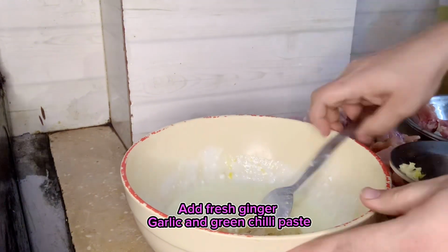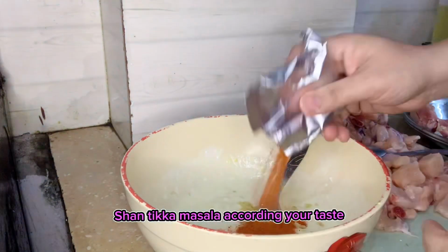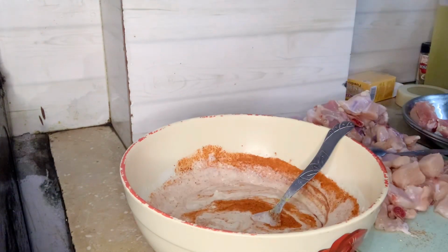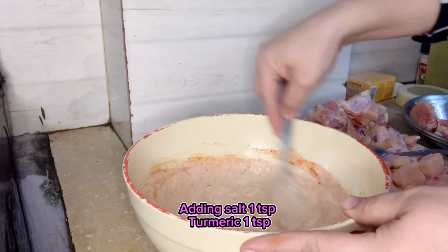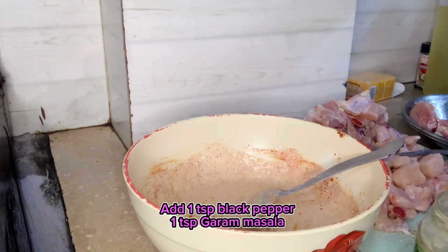Add fresh ginger, garlic and green chili paste. Shan tikka masala according to your taste. Adding salt 1 tsp, turmeric 1 tsp. Add 1 tsp black pepper, 1 tsp garam masala.